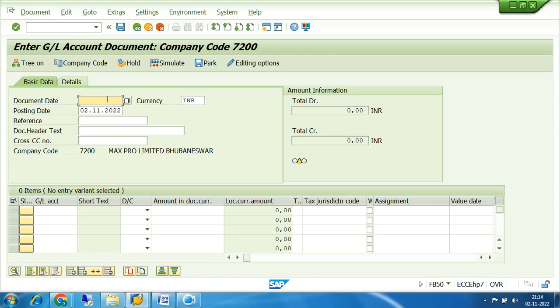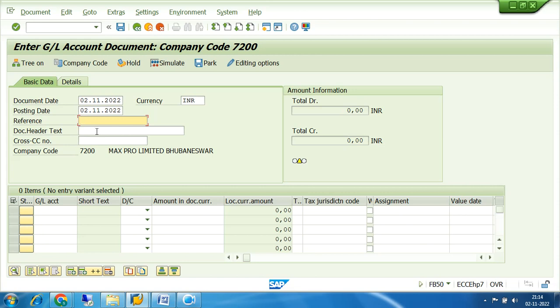Suppose I have the document date as, say, 2nd November 2022, same date, and there is a reference field. These are the fields actually. In the reference field, in case of accounts payable, you can put the invoice number, your vendor invoice number, or you can make it blank.